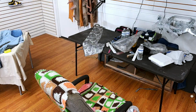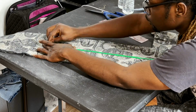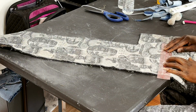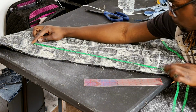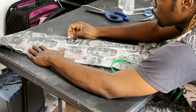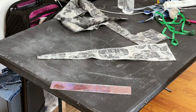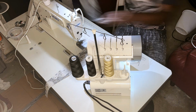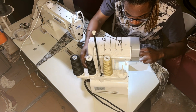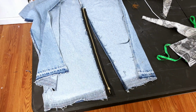So to do that, I'm taking a little bit of fabric, getting a piece of chalk, getting a ruler, marking that midline about 2 inches longer than I want my actual flare to be. Then 3 extra inches on the left, 3 extra inches on the right, and then I connect those points to the top of my flare. Cut that out. Then I went to the serger and serged the outside edges. Left, right, top, and I left the bottom open for frays whenever I sew them into the pants. There we go, now it's time to get this zipper on here.